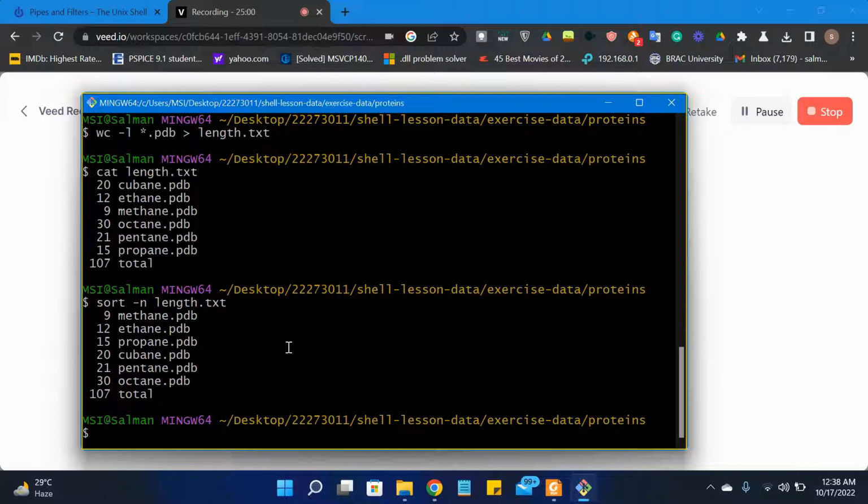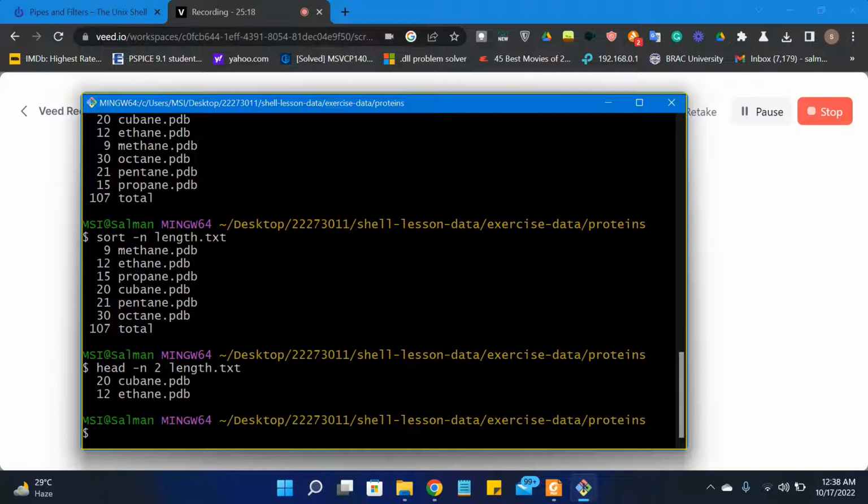We're going to find the first two lines of data, and again we want to see the last two lines of data. We're going to use tail on lengths.txt.